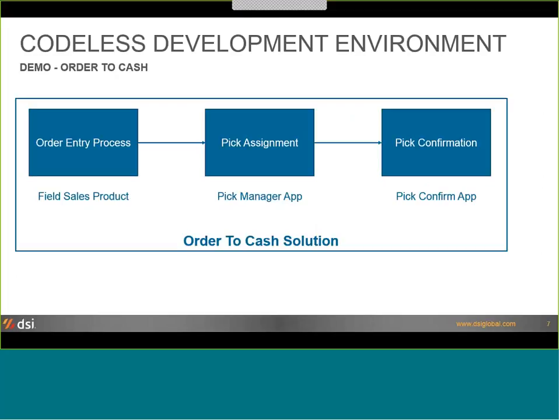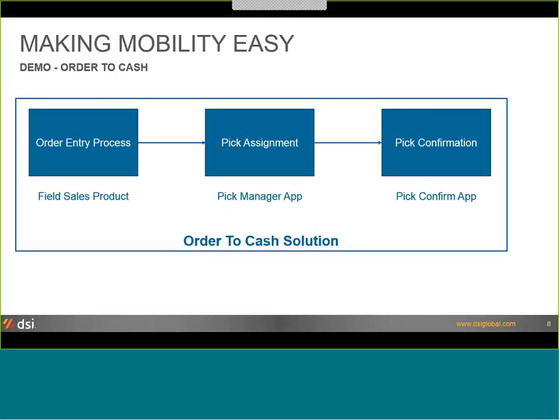Okay? So now I want to jump into a demonstration. In this demonstration, what I want to go through is not a 100% full order-to-cash solution, but most of the steps in order-to-cash. Using our field sales product application, I'm going to create a sales order. That sales order is going to be entered into a status where it gets assigned to the warehouse.